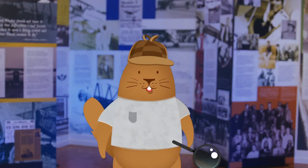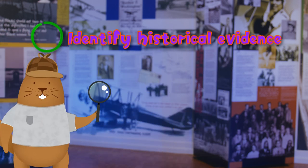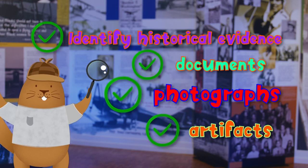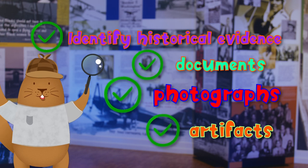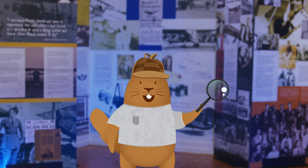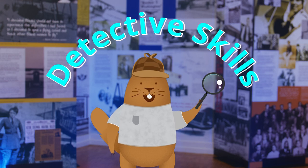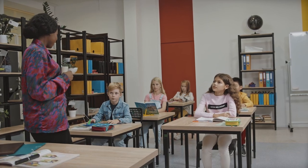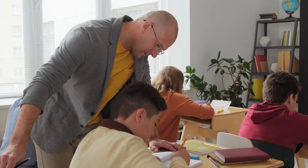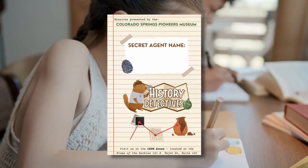Today you will go through a series of missions. Each mission is designed to train you to identify historical evidence — documents, photographs, and artifacts — figure out what you can learn about your community's history using that evidence, answer historical questions, and develop some top secret, super awesome detective skills. Think invisible ink pen. You will rotate between classrooms and a different mission agent, also known as a certified history detective, will lead you through the mission. To help you keep track of your training program, you have each been given a detective notebook.